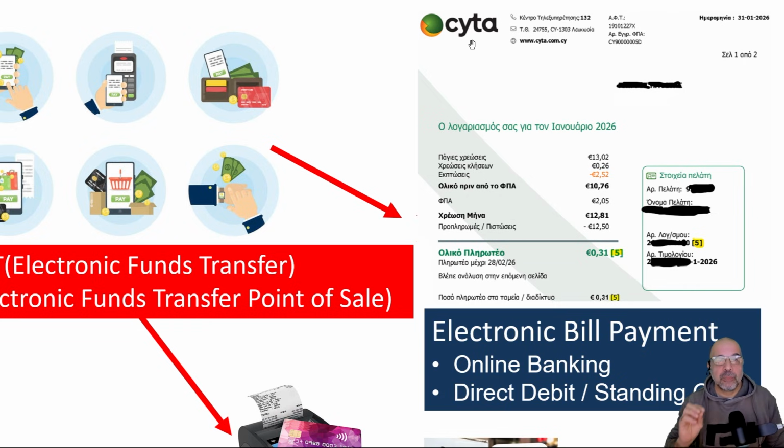So that's the difference between a standing order and a direct debit. Direct debit is authorized. You're authorizing the bank to pay for your bills, which could be a different amount each month. You would have to set up a different direct debit for each service. So a different one for your telephone company, a different one for the water bills, a different one for the electricity bills. A standing order is when you set up an instruction with the bank to say, I want to pay this amount of money every month to this account number.